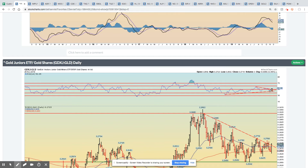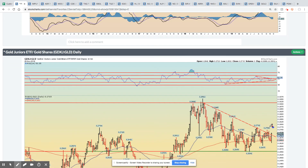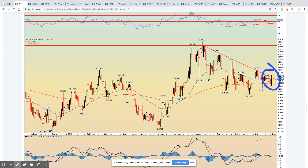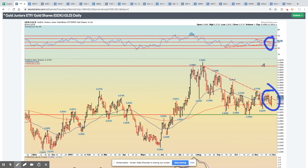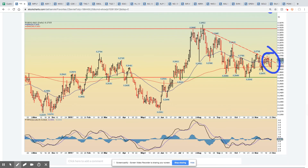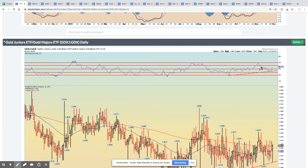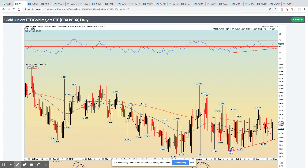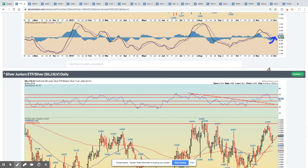Here are a couple of ratio charts — the gold juniors versus the metal on a daily chart. Notice we're really starting to peak out above that downtrend for the first time since August, which is a very positive sign. Momentum is starting to peak out, so today's price action was very positive. Here are the gold juniors against the majors — we've been in a slow move to the upside both in momentum as well as price, and we finally broke today above the 50 RSI level, very positive, with PPO scrolling in a positive trajectory.